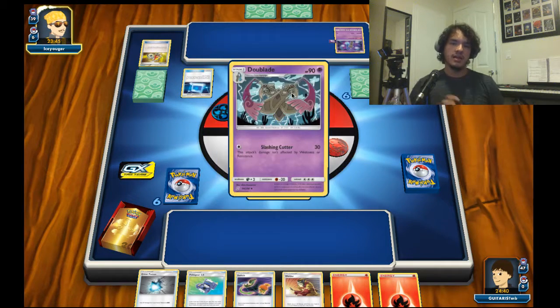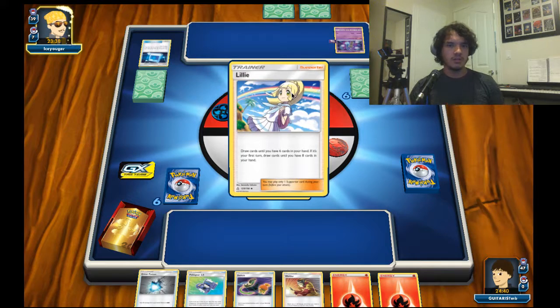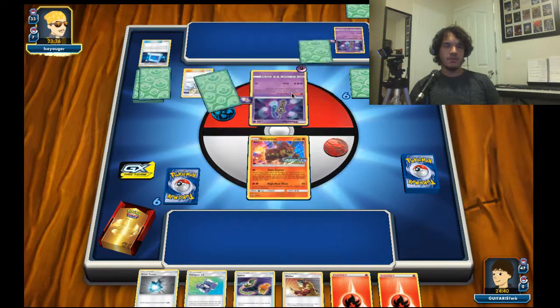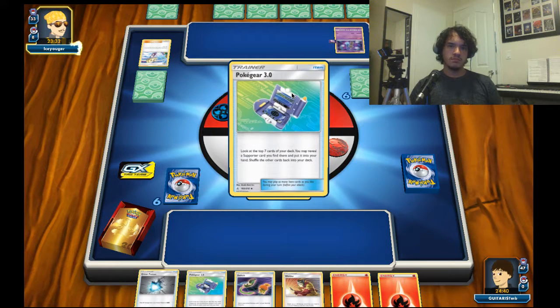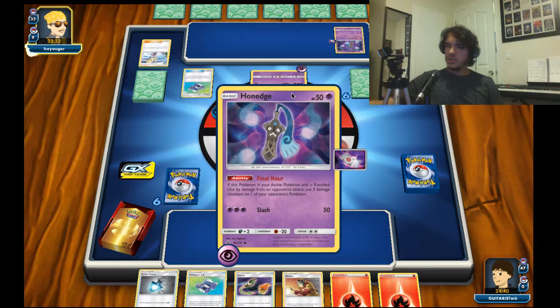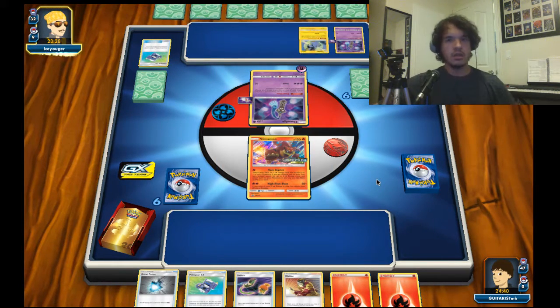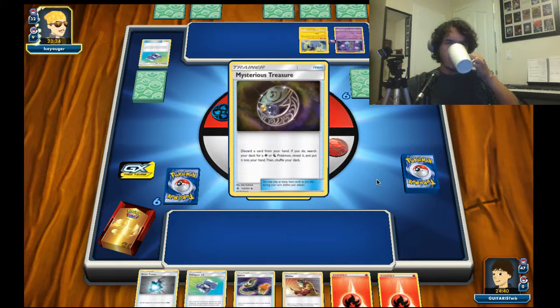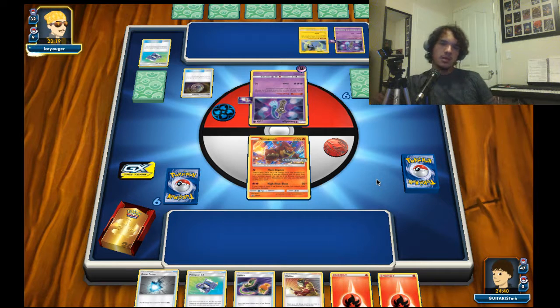Interesting. So it's not a Wheezing deck. I don't see that Doublade being crazy good or anything. Let's see what they're cooking up there. This could be interesting. Let's take a look. Emolga. Emolga's going down on the bench there, just for a little bit.